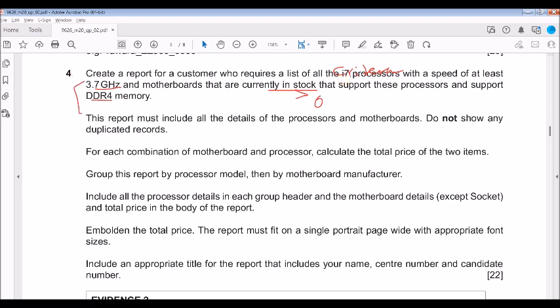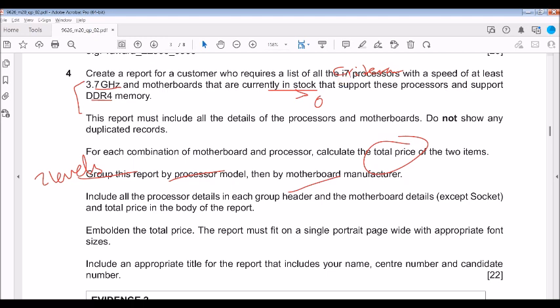This report must include all details of the processors and motherboards. Don't show any duplicated records. For each combination of motherboard and processor, calculate the total price of the two items. Group this report by processor model. So we have a grouping here by the processor, and then we have two levels of grouping, and the motherboard manufacturer.